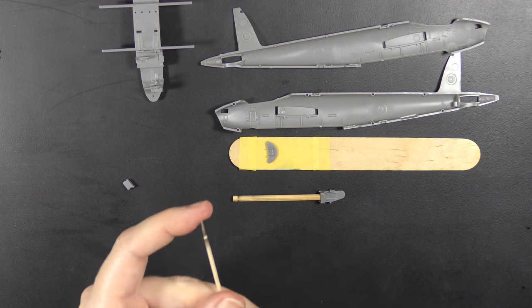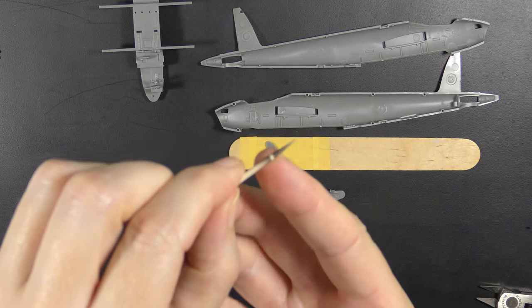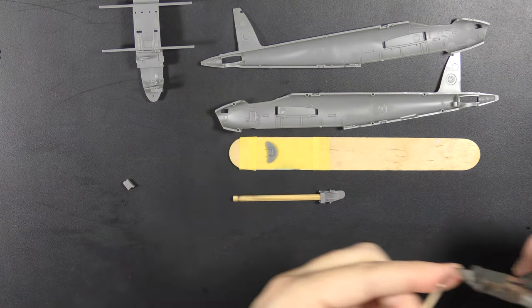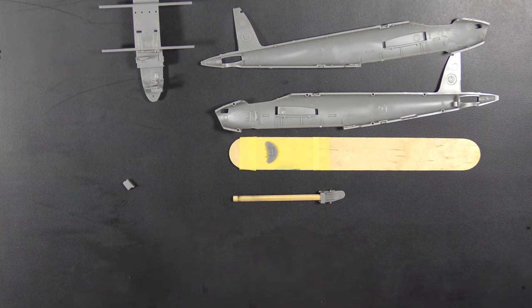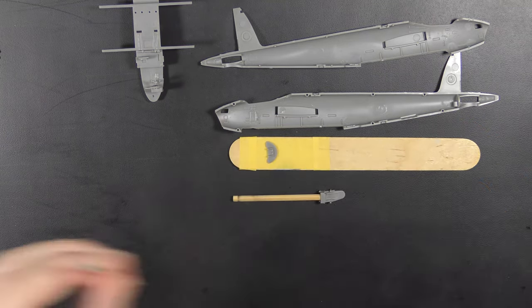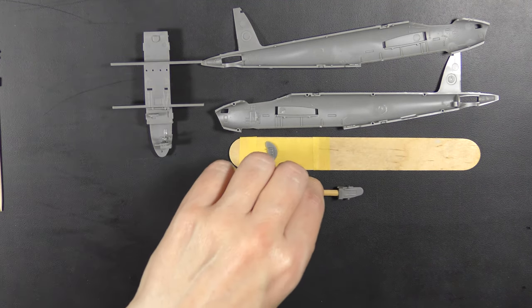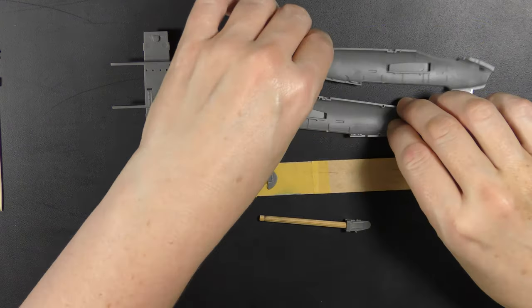If the cocktail stick is just a tad too small, note, as with kitchen skewers, they're tapered. So if it's a little bit loose, just snip off a little bit of the end until, there you go, it wedges in nice and snug. You don't want it too tight, you don't want to be breaking things by pushing the sticks in too hard. And there we go, that's our pieces mounted, ready for painting.